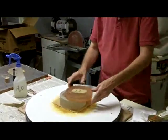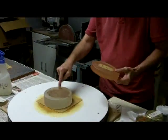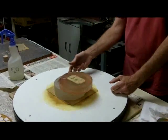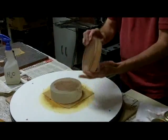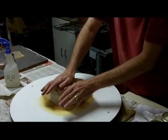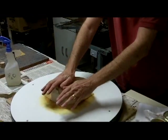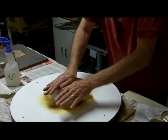Now, the stroke, which is called a roughing out stroke: you put the tool on the bottom and the mirror on top. Generally, the tool is bigger than the mirror, but in this case, it doesn't really matter. But this is a nice size. I think it's a 6-inch blank, and the stroke is just on the edge, and it's pretty boring. You just push right here, and you just go back and forth.